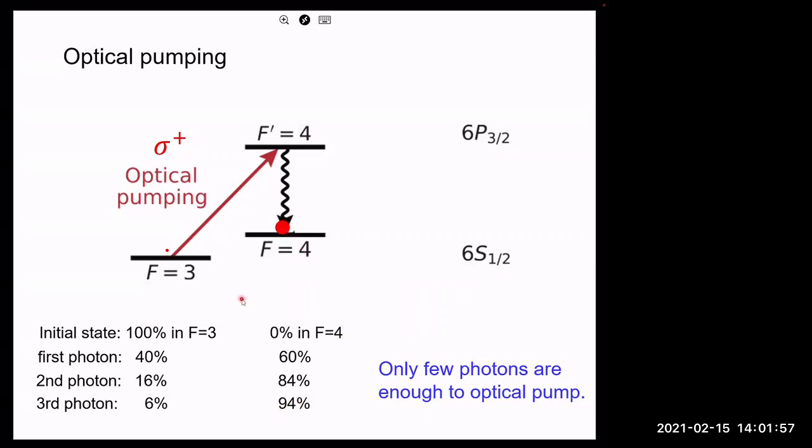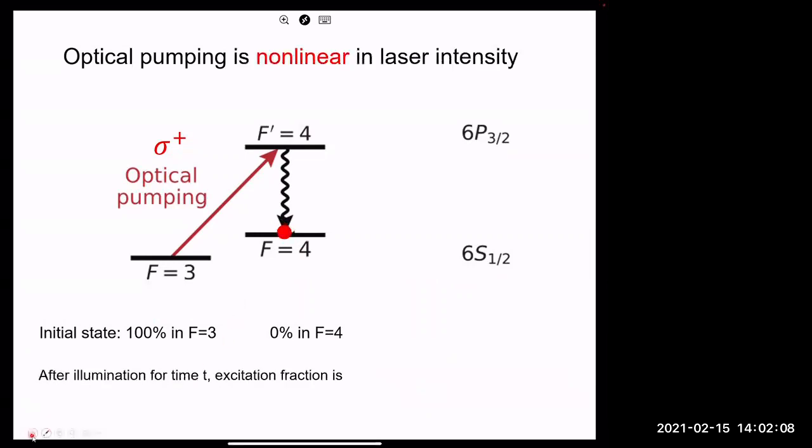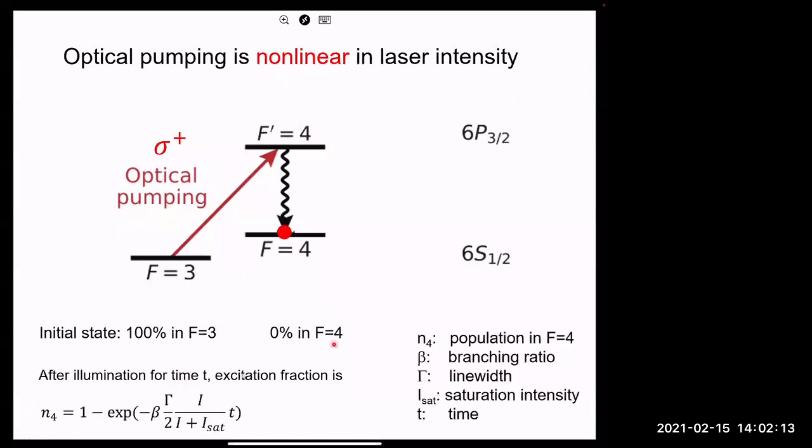So how does this have anything to do with imaging? This is all about internal degrees of freedom, so how does this have anything to do with nonlinearity? If I write down the math analytically, you can show that the population in the final state will follow this exponential dependence. This is an exponential process. It's like going to a slot machine: every time you play, with 10% you lose your money. If you play enough times, eventually you're definitely going to lose everything, so your probability of surviving goes down exponentially.